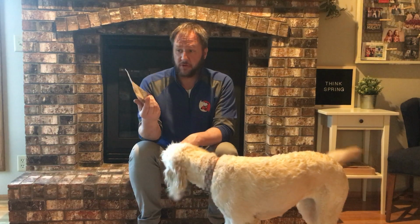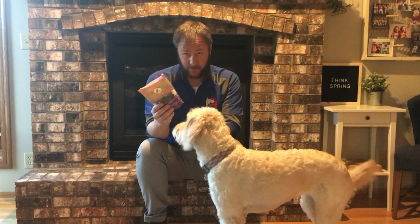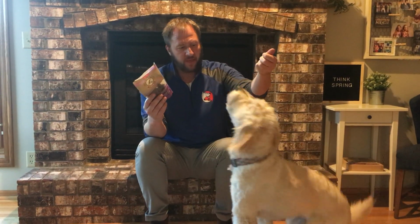I'm going to start off a little bit different. I'm going to leave this bag of treats with the Guardians. These are the treats I like using. Honey really likes them. They are chicken liver. Sit. And they have no preservatives in them. The reason they work so well is because they have no preservatives. So if you leave the bag open, they will be as hard as M&Ms, which we'll talk about in a minute, in about 30 minutes.